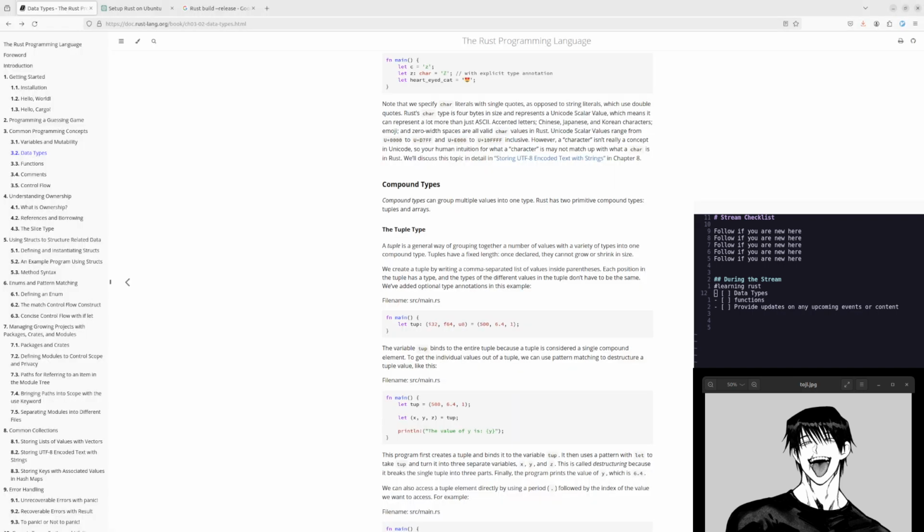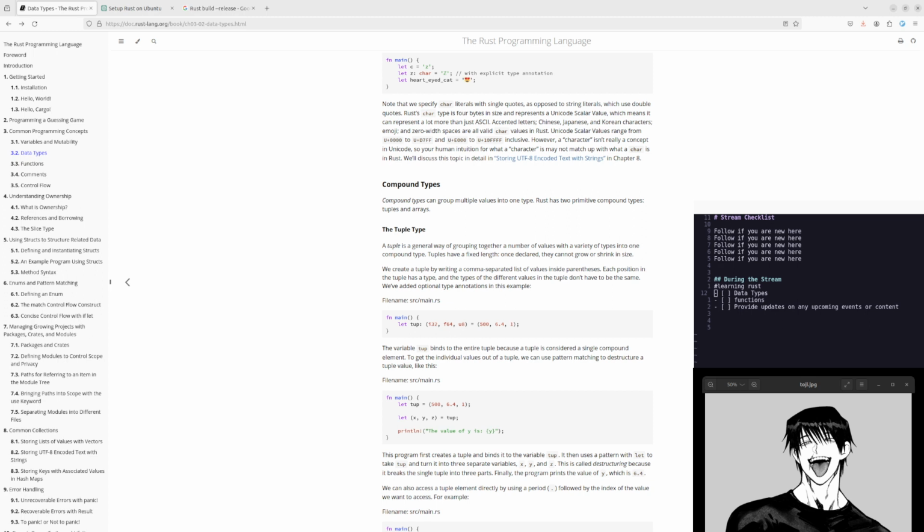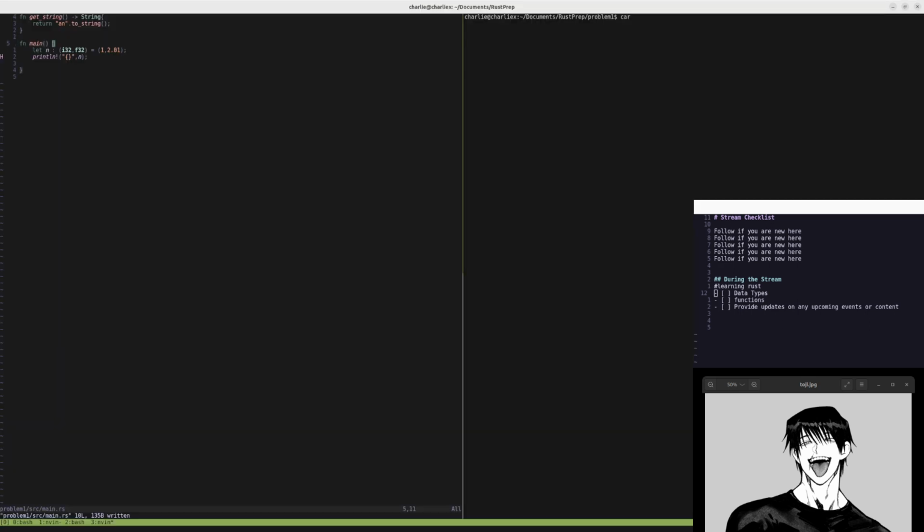How do I print it? Okay, let's let tup equal to, okay, let x y z. So how do I declare what type of 0? Not sure, but I'm just giving it.